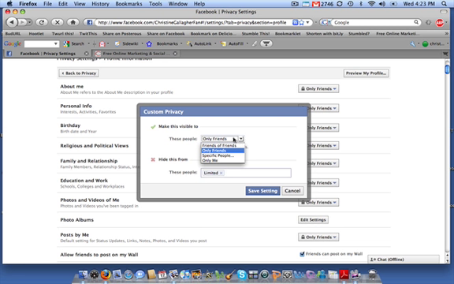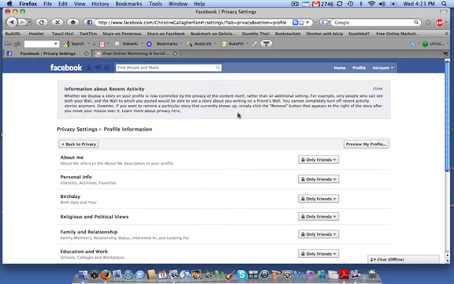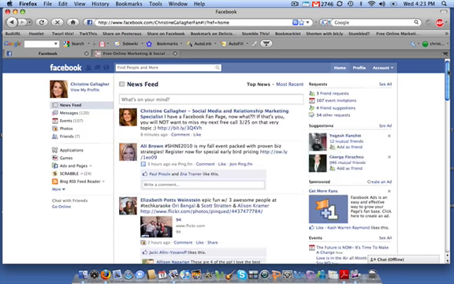And you can customize the privacy too while we're on the subject. Make this visible to these people. You might just want to say only me, only friends, specific people. You can get very customized there. But again, that's just what I wanted to show you, because it has to do with those friends lists again. So take some time to explore the options you have with creating friend lists.